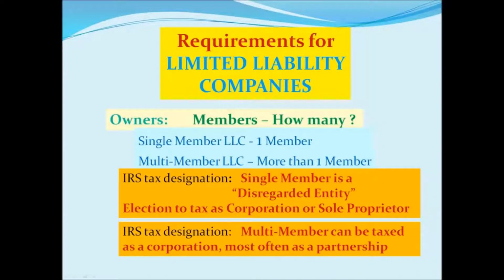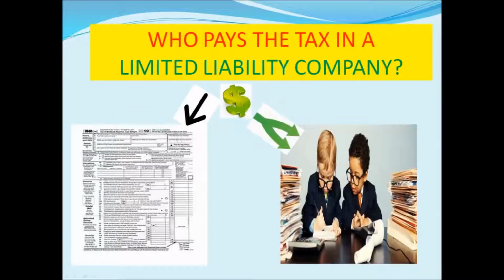Now, in either case, you can elect to be taxed as an S corporation. And one of these days, we might get into S corporations because for every advantage of an S corporation, there are 5 disadvantages. So we recommend that in no case do you ever have your limited liability company taxed as an S corporation. A limited liability company, therefore, if it has more than one owner, is taxed as a partnership and elects to be taxed as a partnership when it files for an EIN with the IRS.